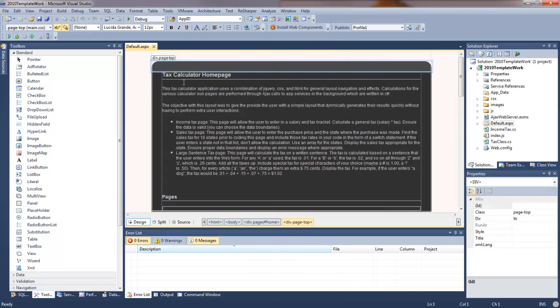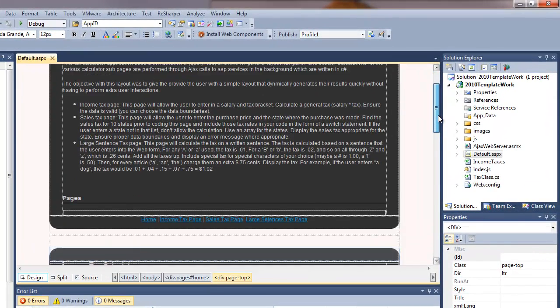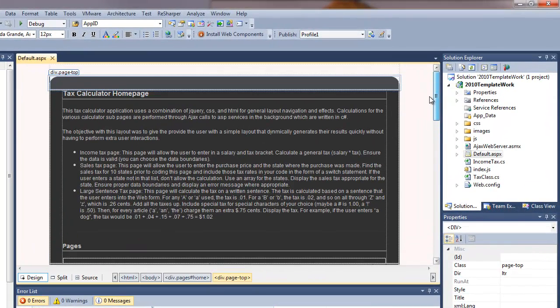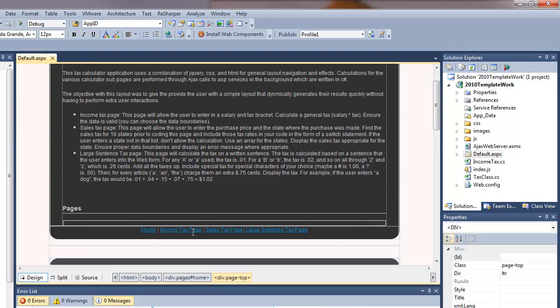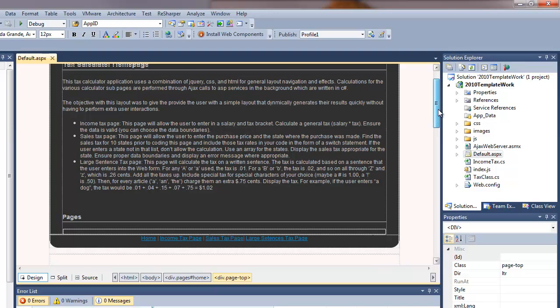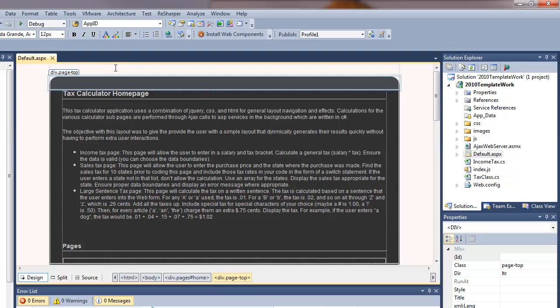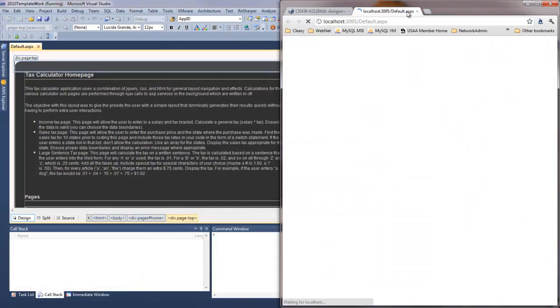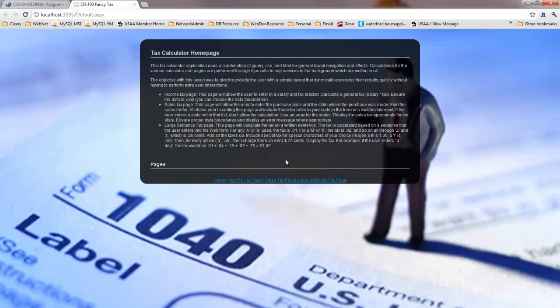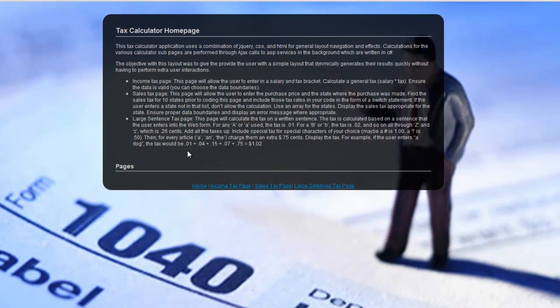Take over the application. Instead of doing different pages, I did different div tags. I put the main instructions here, and then I had my links to the sub pages in the background. And what it does is it just refreshes the page like it's a whole page. What I'll do is go over a demonstration of the application, and then I will show you the functionality of it.